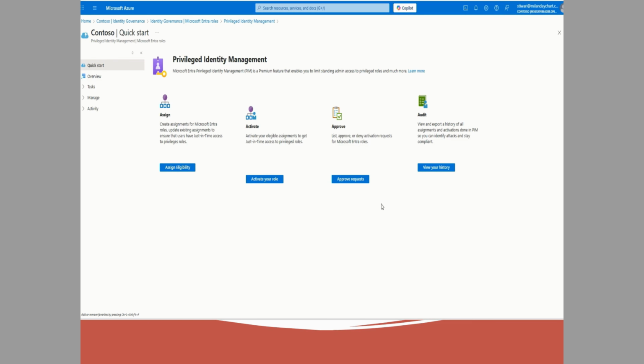So like that we can assign the approval request. If you have any approval request, you can click this and it will open for you to approve itself. At the last we have audit. If you want to see the whole history of who has accessed the role, you can click on view history and check one by one.